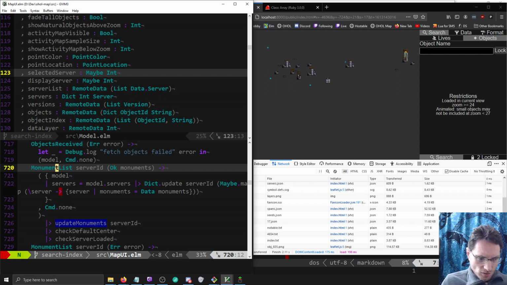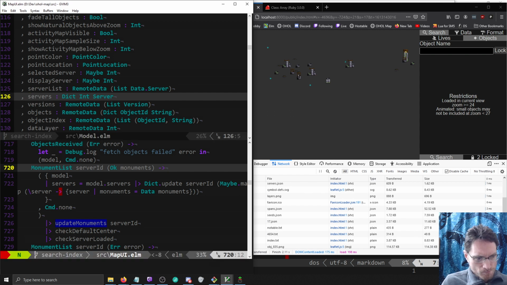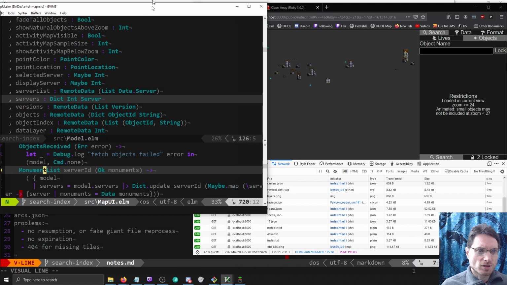And the server has a remote data of the monuments. Select the server as a maybe int. We have the servers, which have the monuments. That's a dict. There's going to be a lot of cross-reference.